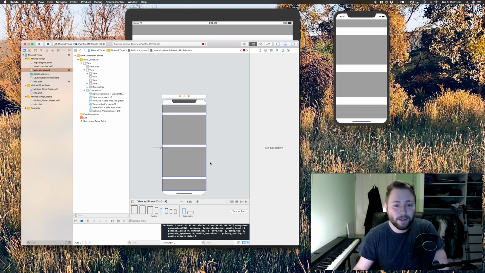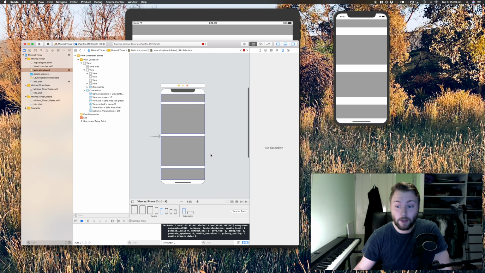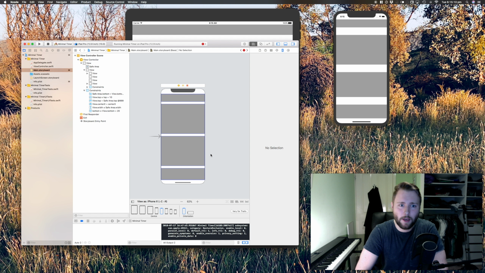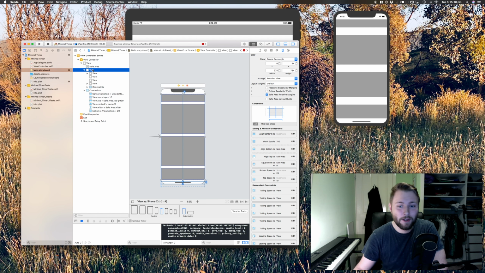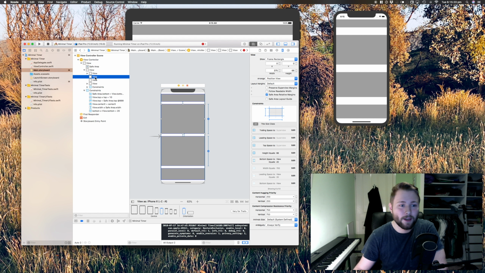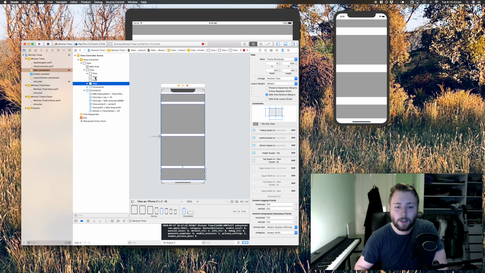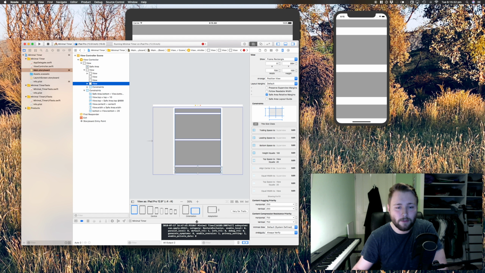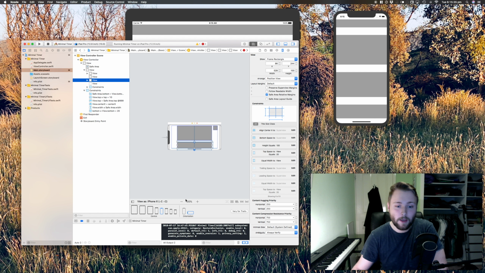Anyway, so yeah, that's auto layout. It's a bit of a pain to work with, but once you get the idea of what's actually going on, it makes a bit more sense. You just have to kind of mess around with it until you've figured out what it's actually doing, and then you can actually be productive. It is really satisfying when it all clicks into place and it all automatically resizes itself to fit with whatever device you're trying to make it fit on. So yeah, I don't know.